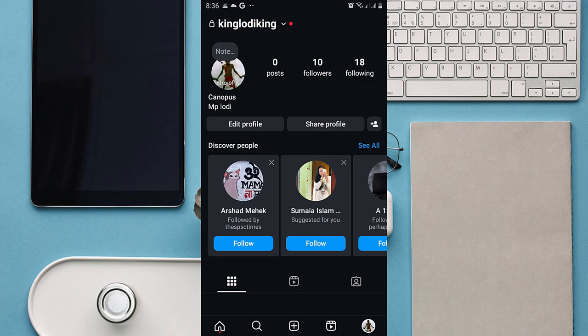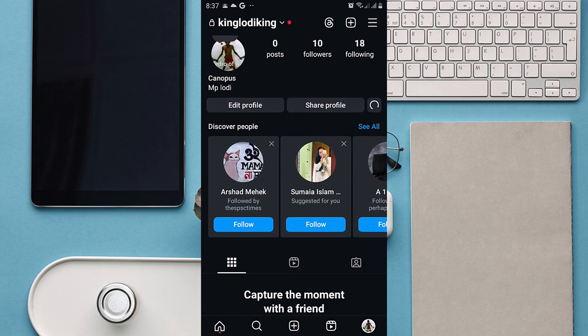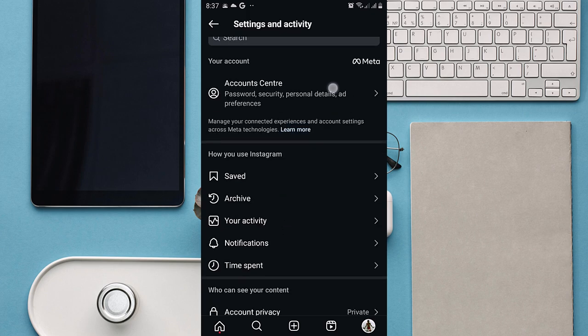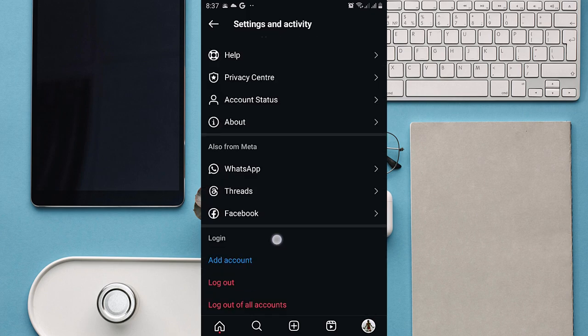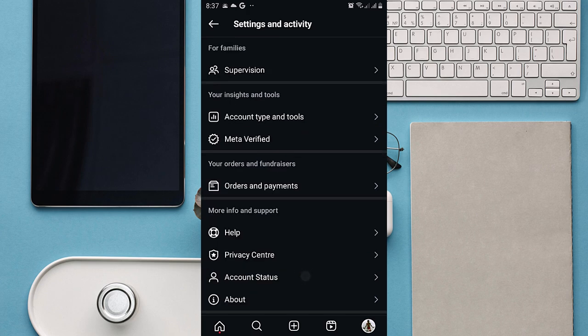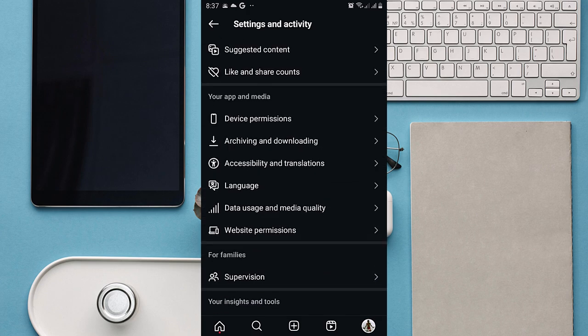First one is if the account that you want to see the private photos of is yours and it is currently logged out and you don't know the password or something like that, then you must go to the Instagram help center from the hamburger menu, and if you scroll down you can see a help center of Instagram, and then you can ask for your password change and they will let you change your password through an email code verification.